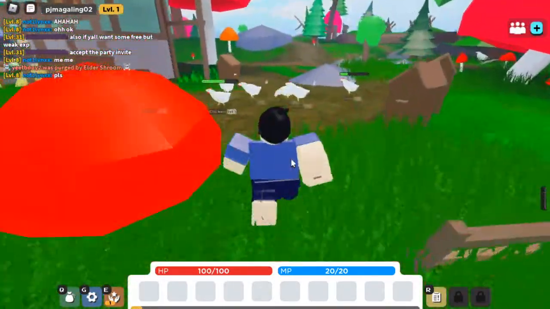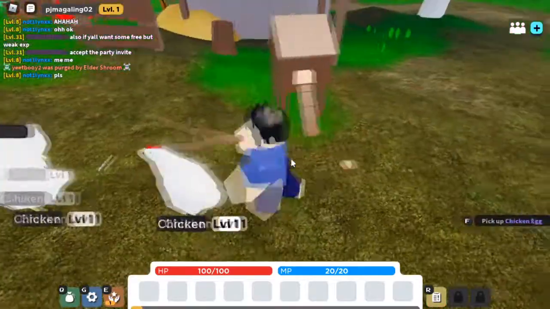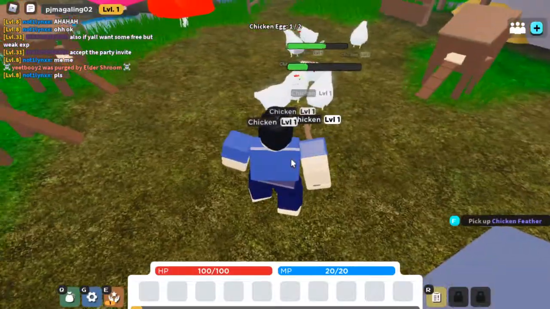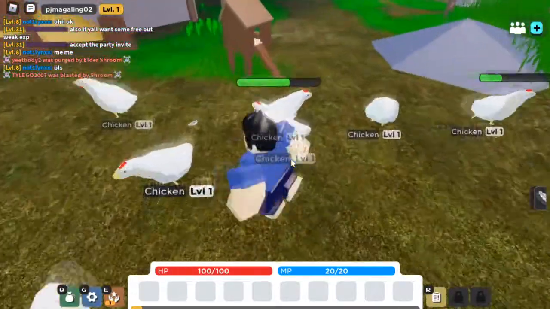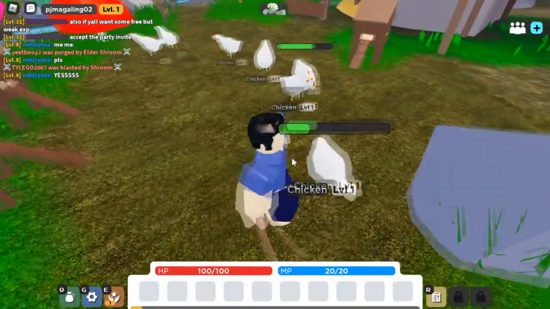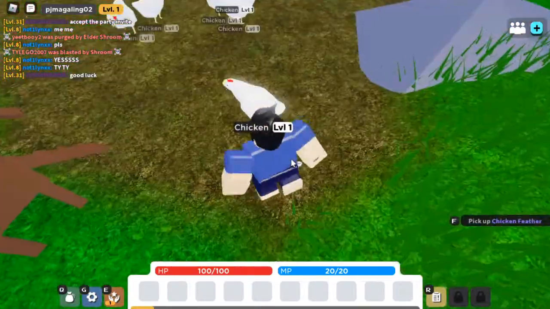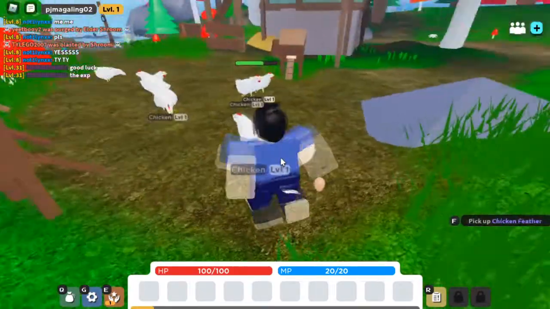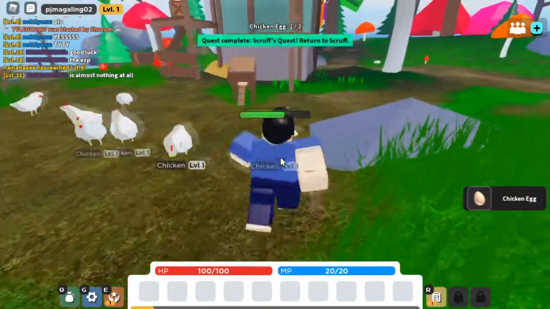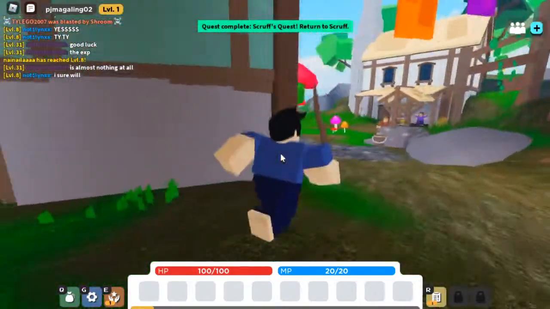Oh. So are eggs just going to fall like that? Oh, they're there! Okay, so I don't need to kill them. I don't think I need to kill them, I just need to wait for it, I think? Let me kill one. Oh, yeah, so they do drop eggs. When I kill them, they make eggs fall. Okay, so I need to collect the egg. Oh, now I have 2. I need to go back and give the 2 eggs to him.